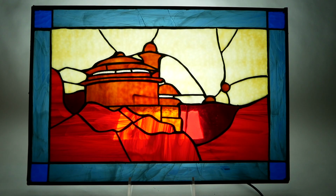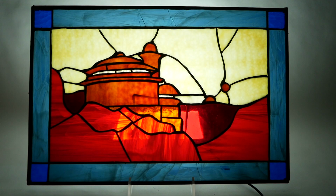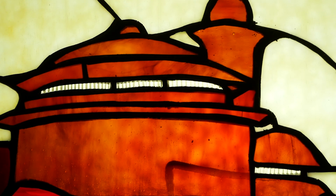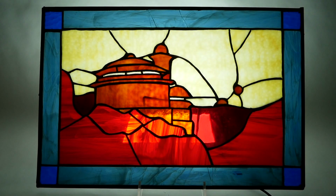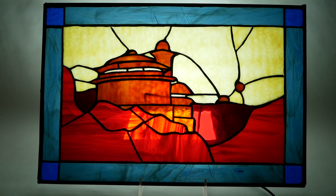There we go. Pretty cool. I think this really looks nice. We've got the twin suns of Tatooine there rising. And if we look closer, you can see he's used this glass that has vertical ridges in it. It's actually part of the glass, and that adds some extra detail to the windows of the palace. You can sort of see the light behind it, and also the stand that it's resting on, so you can't quite see just the piece itself, given that it's transparent and all, but I think this is a really impressive piece of stained glass.